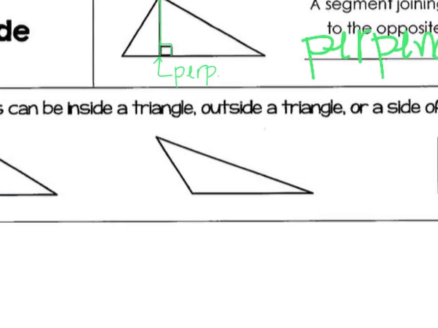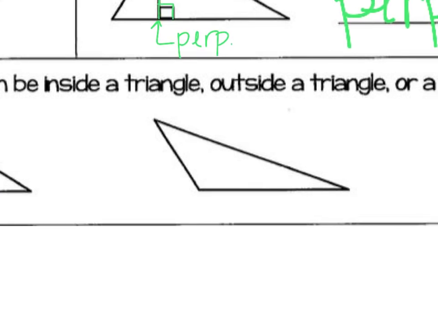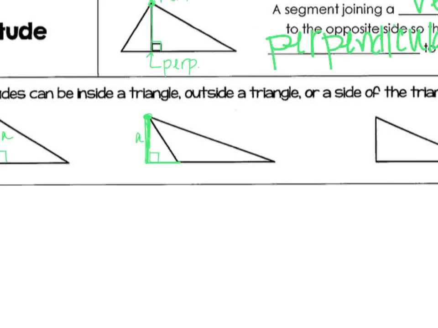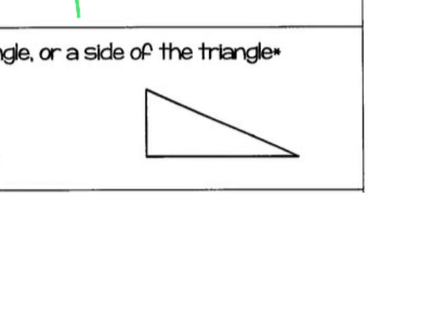Now, if you have an obtuse triangle that looks like this, so that first was an acute triangle, right? If we have an obtuse triangle like this, it could be on the outside. So it's just wherever it makes it perpendicular. So for example, our altitude would be this distance right here. That would be A, because it's going from the vertex of the triangle to the side and making it perpendicular. And then last but not least, if it's a right triangle, where it would be perpendicular would be the actual side, the leg of the right triangle. So this would be your altitude.